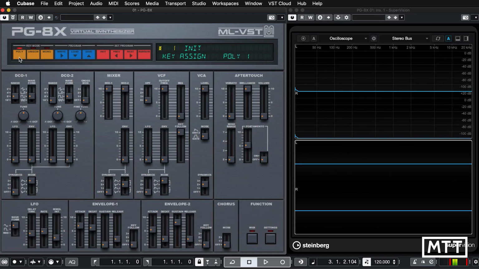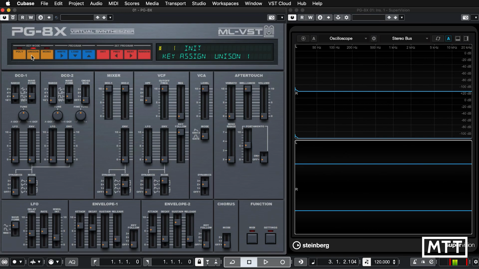So the key mode section that you see at the top left of the screen allows the changing of the mode of the synth from poly, unison and mono, and also offers some variations. So there's poly 1 in red and poly 2 in yellow mode, which allocate the voices slightly differently and can allow you to manipulate that slightly. So one of them is round robin, so yellow is round robin and red is normal mode. And generally you'll only hear the difference in this with sounds which have got long releases where you get voice stealing, etc.